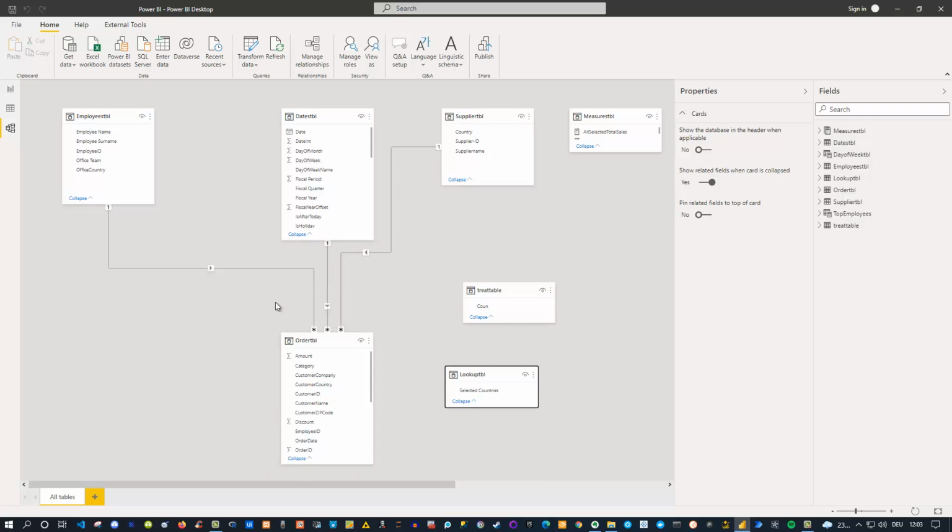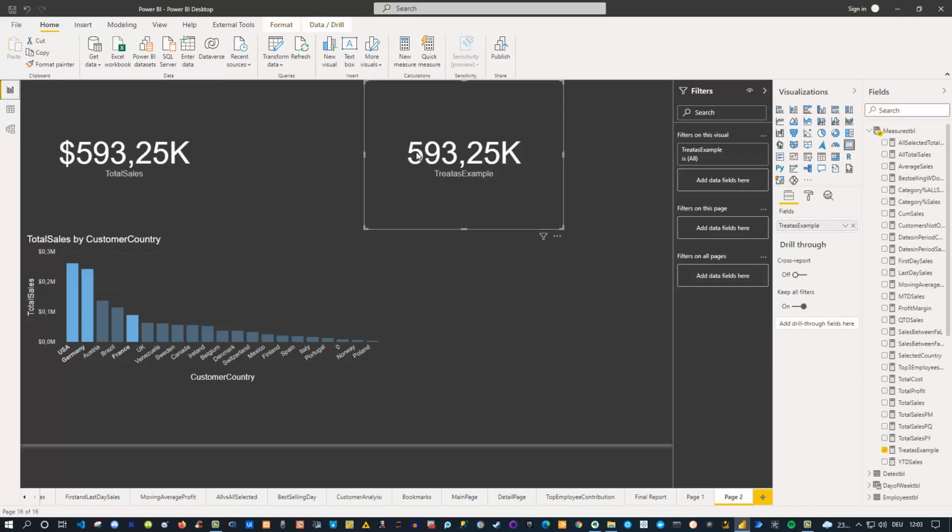Not like the other ones in the model. It's a complete table without any relation to the orders table, but still using the Treatas function, we are able to calculate the sales inside the orders table for the customer countries here based on the lookup table, so the countries we have in here. And that's it for the Treatas function.